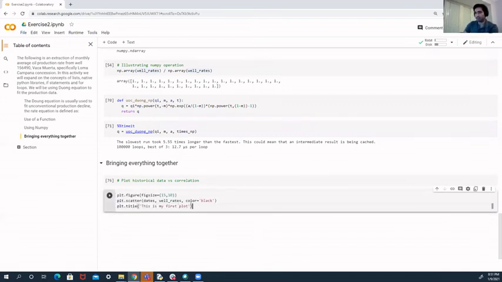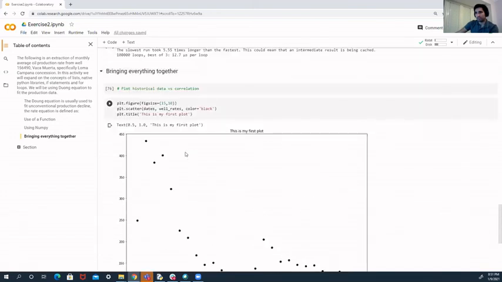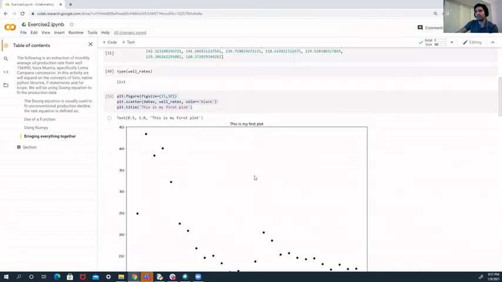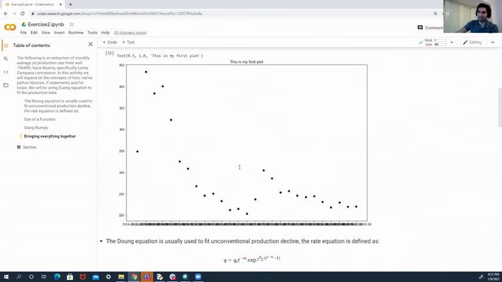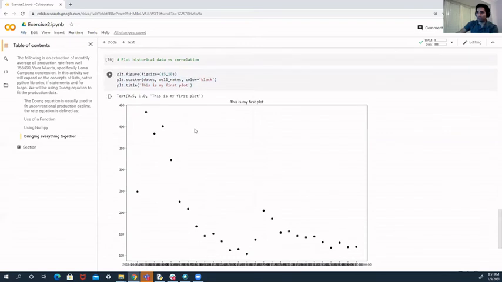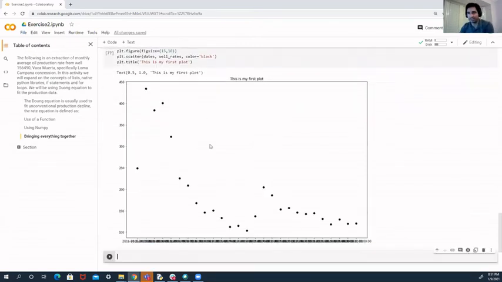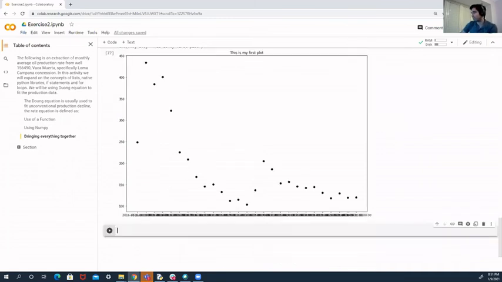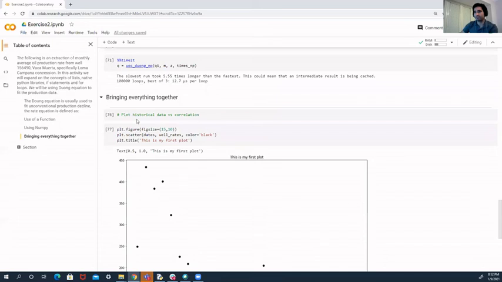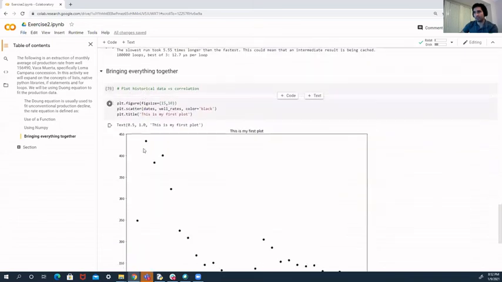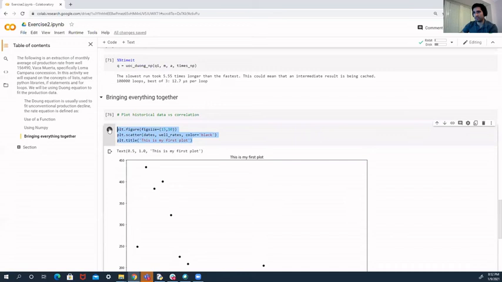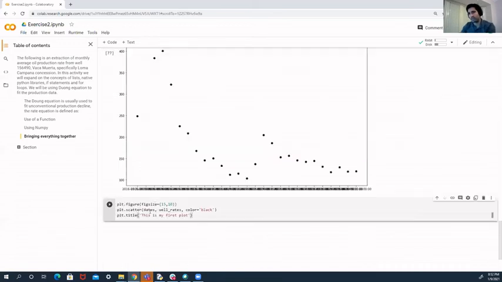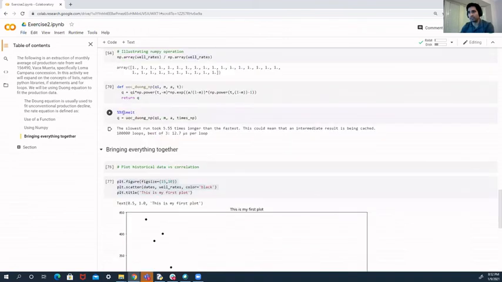I'm making the same figure, so that should be exactly the same. And I have roughly, I don't know how many years I have here, from 0 to this time, but that is part of a task that I'm going to leave you to do, and figure out how you can do an overlay of these two plots. So the idea on your next task is that I have this long equation, and I'm going to copy the same equation that I have here. And instead of days, I'm going to do the times numpy, and I'm going to return Q.